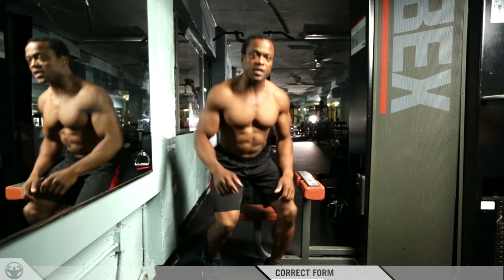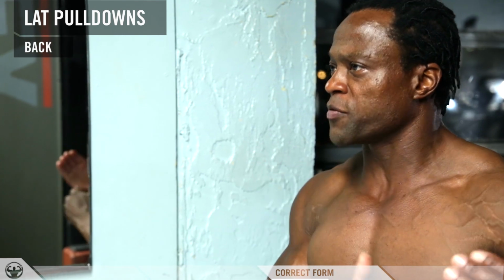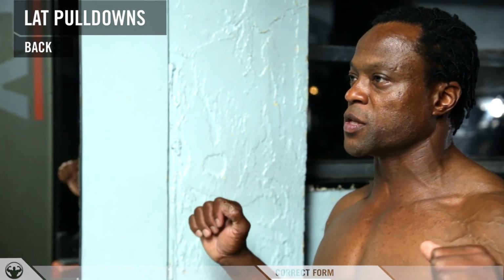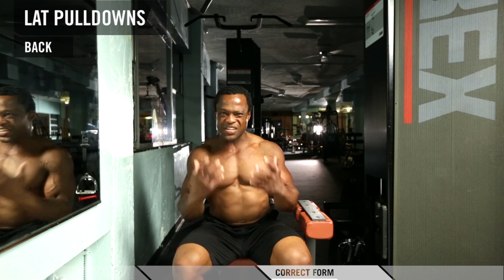And this is the proper form that you need to remember when you're doing these exercises. Every rep should be identical to the previous one. So if you pull the tempo down 3 seconds, 4 seconds going this way, 3 seconds going up, you shouldn't change the speed on the next rep because you're getting tired. If you're getting tired or you're losing your form, reduce the load on the weight so you can finish the exercise the proper way and maximize your results.